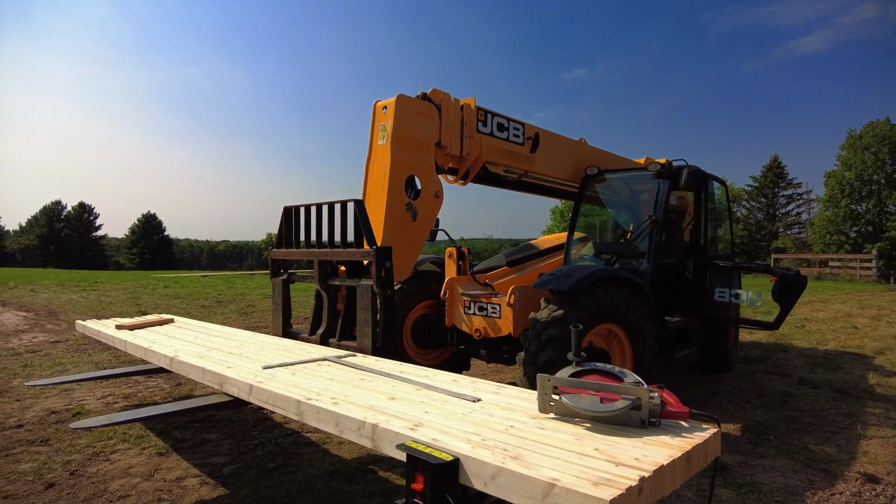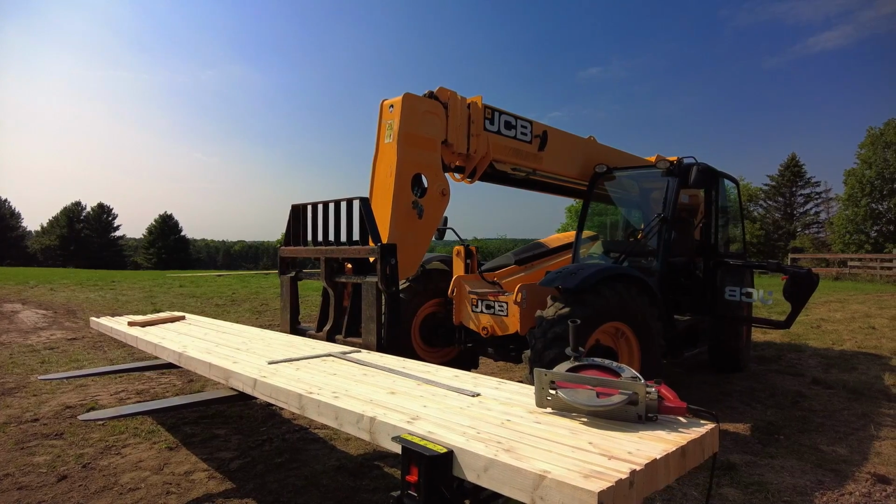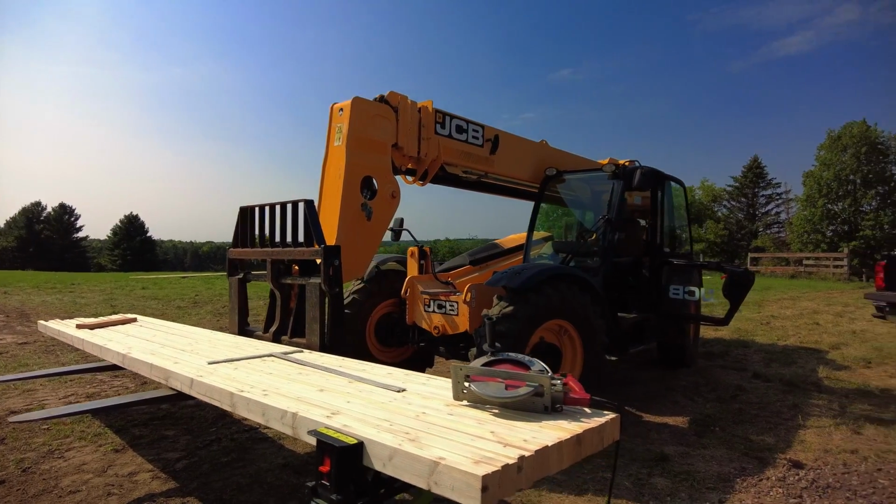So these 2x4s came in at 18-foot, 1/4 inch long.